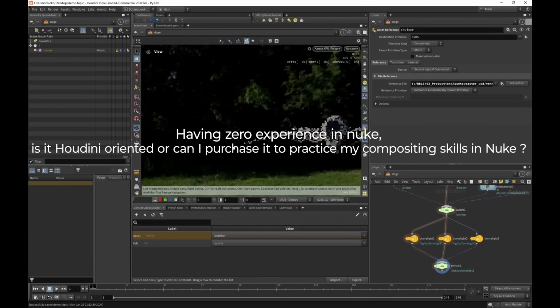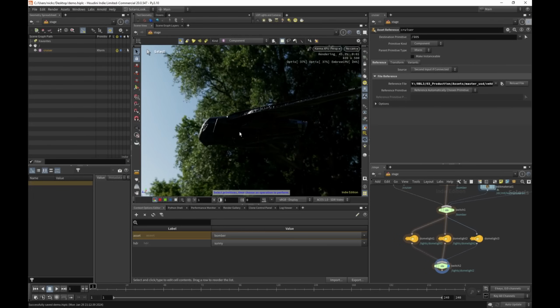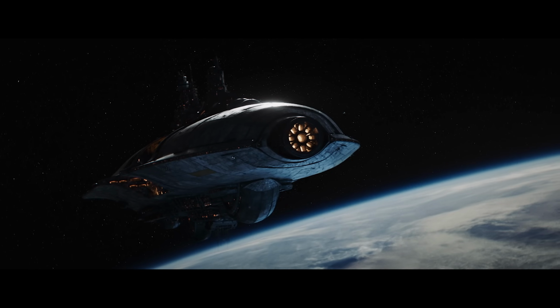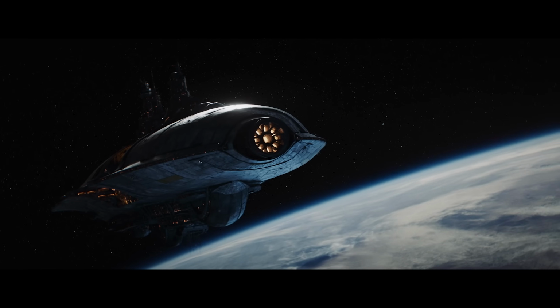So if you are a Nuke artist and you just want some renders for this, I think you might struggle with this class a little bit. Nuke is certainly a part of this class, but it is a smaller part. So I'm not sure I would recommend it just to get some renders, because you will have to create the renders yourself. I'm giving you the assets, but I'm expecting you to put in the work doing the lighting. So yeah, that would kind of be my answer.